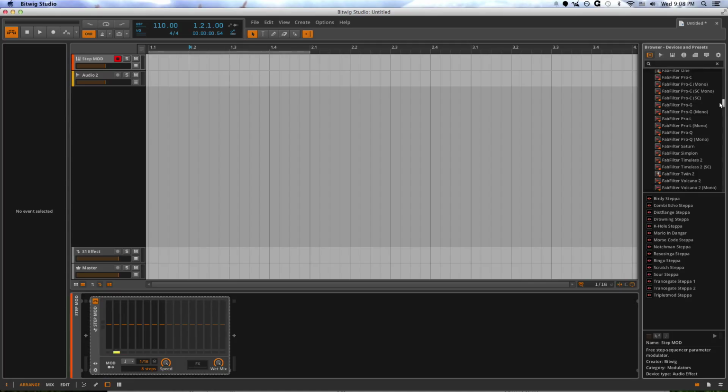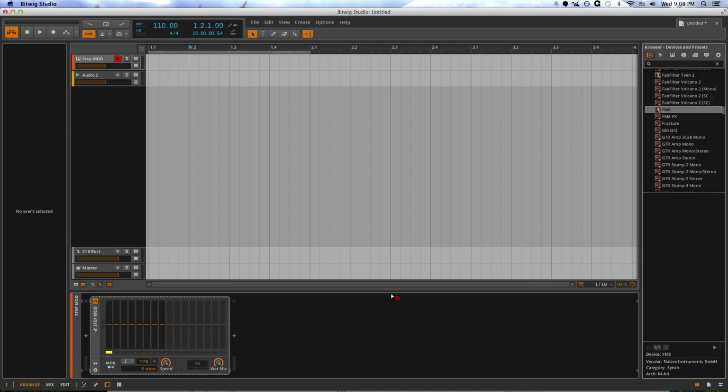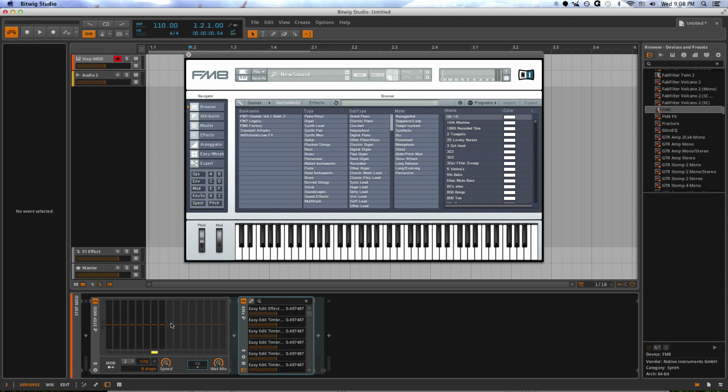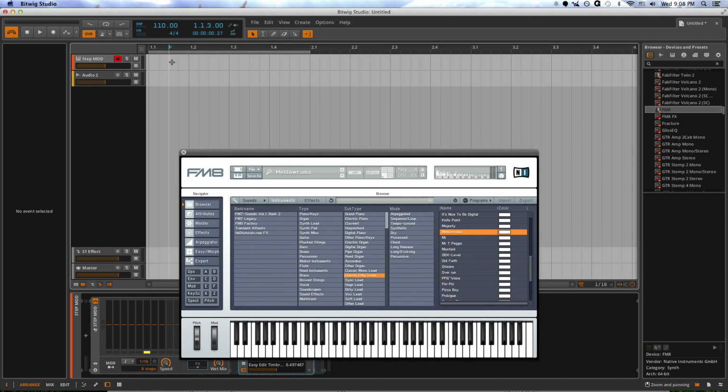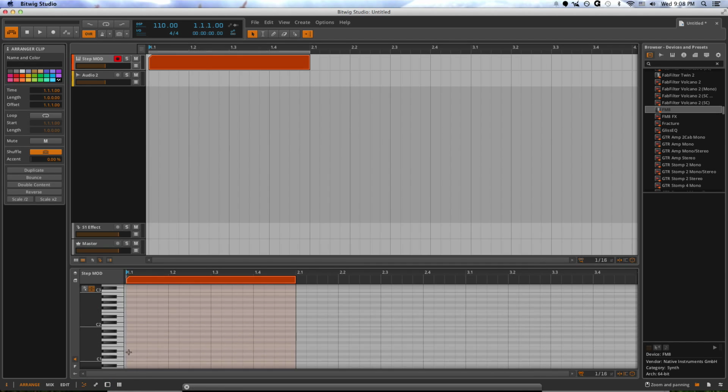Anyways, I'm going to throw FM8 on here. And you're thinking, why FM8 in the effects box? To be completely honest, I asked myself that when I did it the first time, but that is how it's done, so take it for what it's worth, I guess. I'm just gonna load something in here and write some super quick notes as to not waste your precious modulating time.